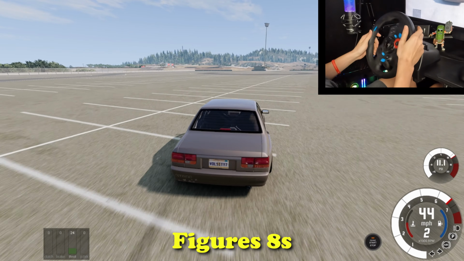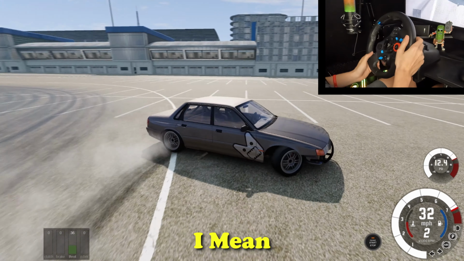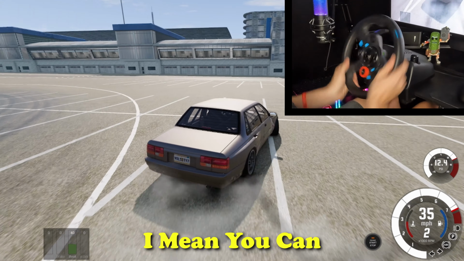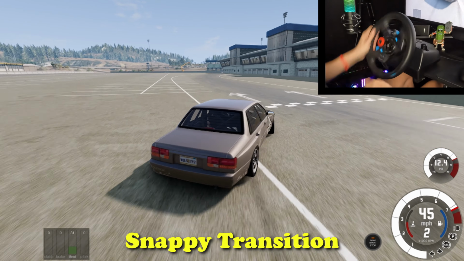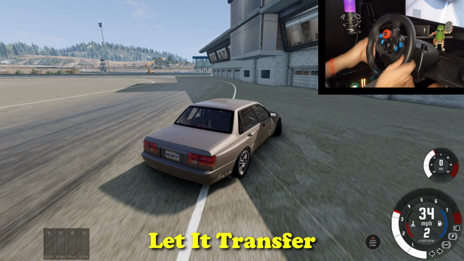And let's say you're doing some figure 8s, throttle modulation is incredibly important for something like that. I mean, you can stay on the gas and do your transitions just like this. You can turn into it, you know what I'm saying? But as you can see, that leads to a very snappy transition. So most of the time, I'm going to lift up off the gas a little bit, let it transfer, and then get back on it.